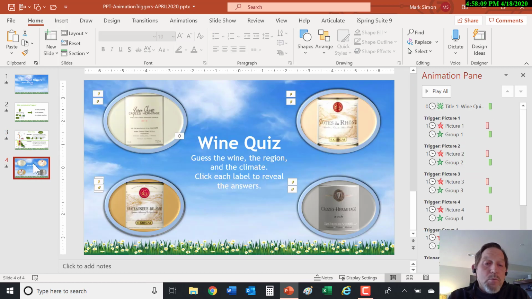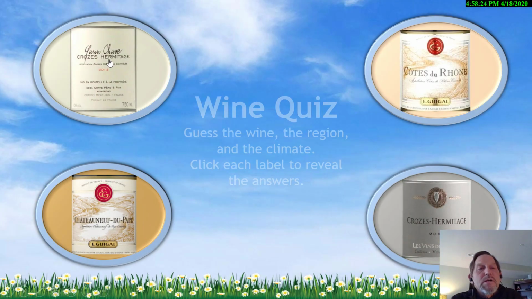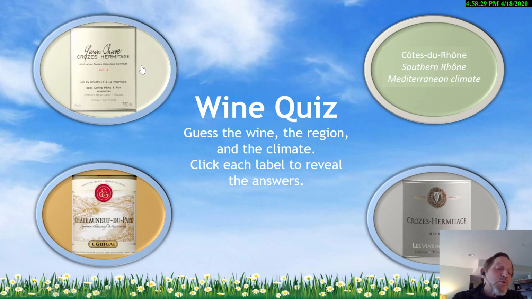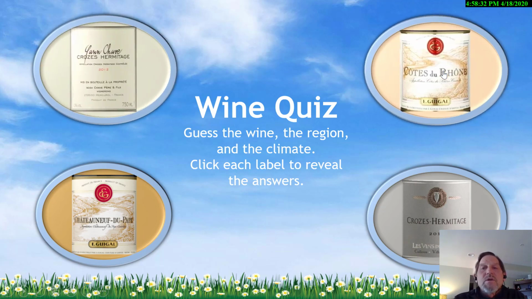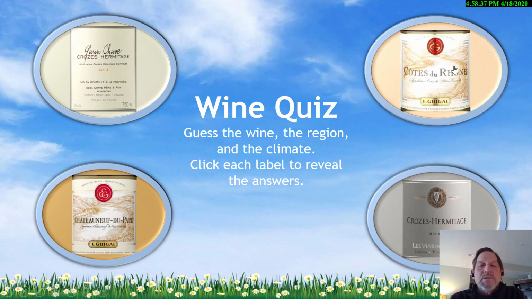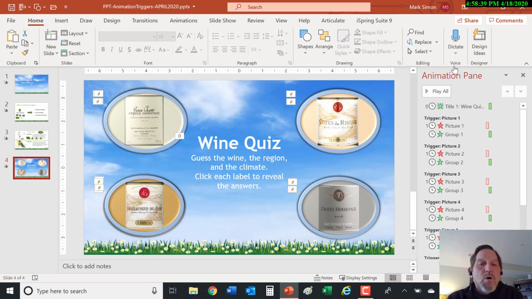Now, one more trick, and I want to show you a little bit more of a sophisticated trigger. I think you probably feel pretty comfortable with the triggers up until now, and if you do, you can stop this video. But if you want to see this one, I actually do enjoy this because this has a flashcard effect. If you click on all these objects in here, they will just spin around and display, and more than that, they'll actually go back and forth. And it's kind of a cute little effect if you're trying to do some sort of more sophisticated interaction for your audience. So what I'm going to do is I'll duplicate this slide to show you how this works.